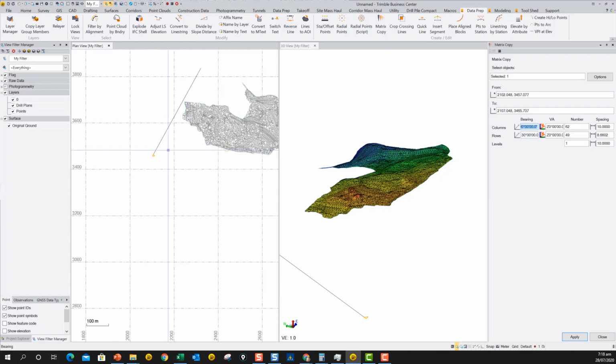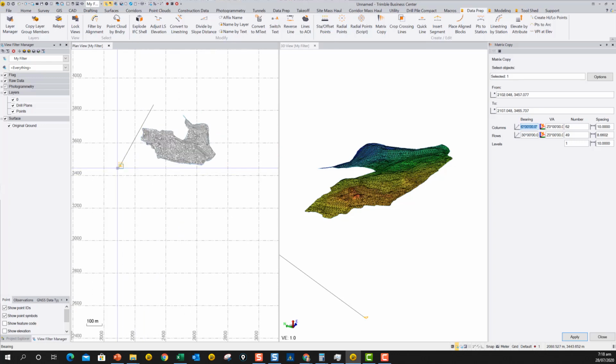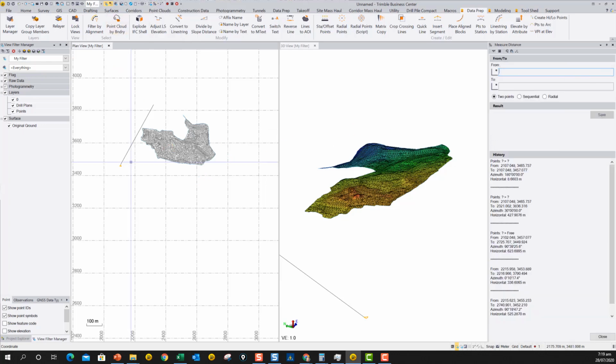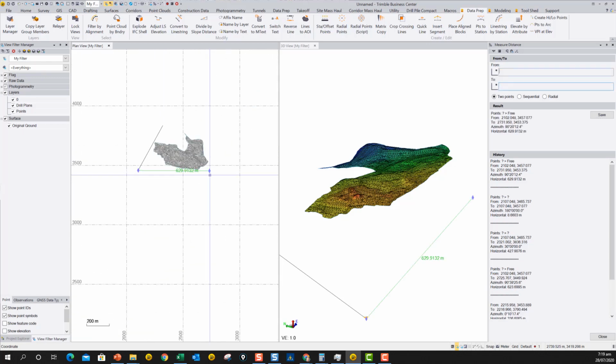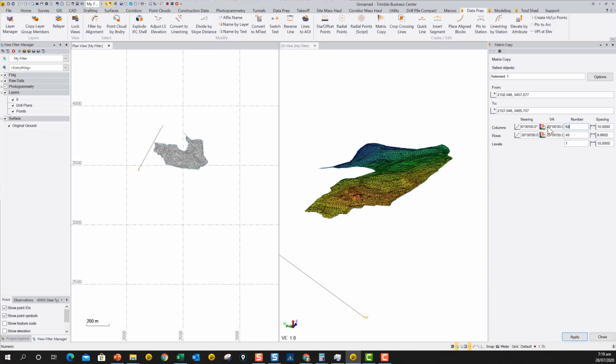So in this case, the bearing of the columns, that's the direction of the spacing of the columns, is going to be 90 degrees. And the vertical angle we're going to leave at 0 because we don't want to put in any elevation or any slope into this. And the number of columns is going to be the distance between here and here divided by 10. So I'm just going to do a quick measurement. We're going to measure from the corner here out to somewhere around about here, and that's 630 meters. So we're going to close that, and type in here 630/10, because I'm using a 10-foot spacing, and that's going to tell me it needs 63, and I'm going to use a spacing of 10.